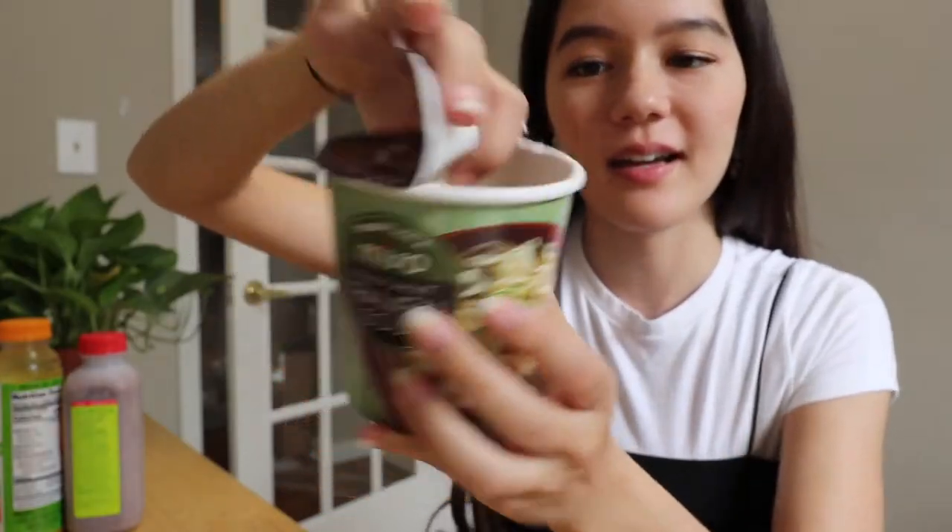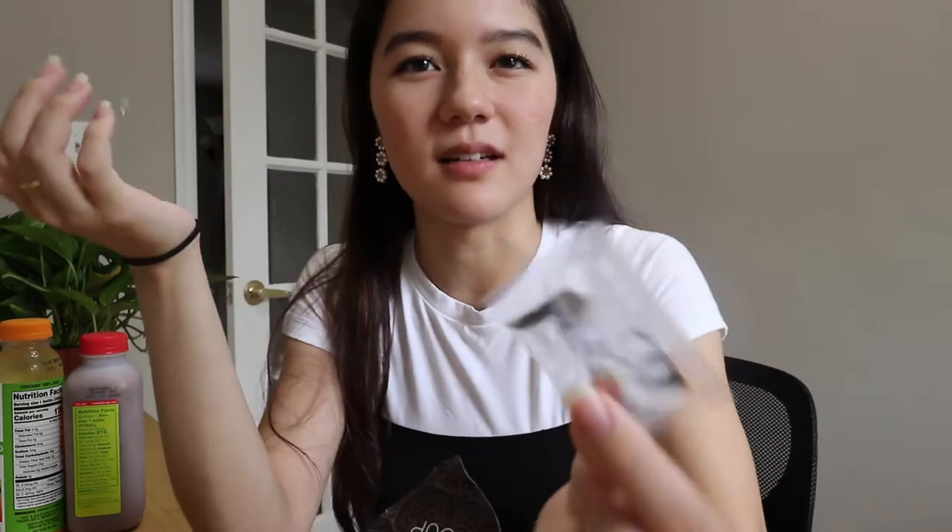So the next few things I have are things that I actually have to cook. I got one of their instant ramens — I wanted to try it. This is the miso one, so I'm going to boil some water. Okay the water's boiling and I opened the ramen and it looks kind of weird. There was an oil packet at the bottom — why is it clear? This is weird. And then there's the soup packet.